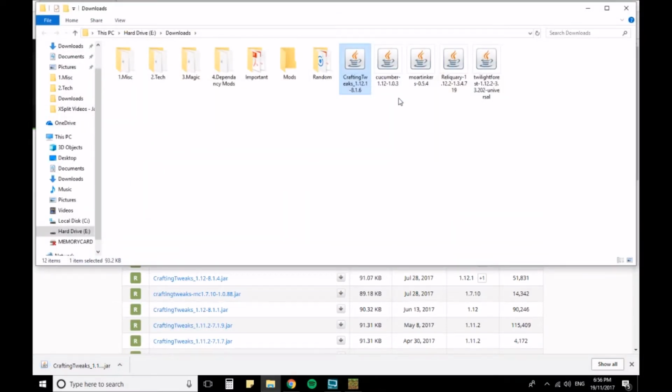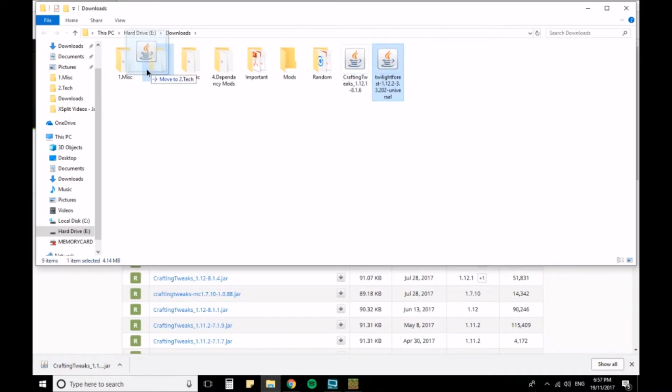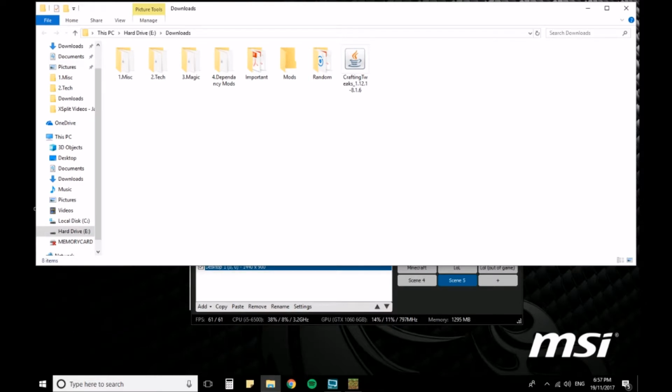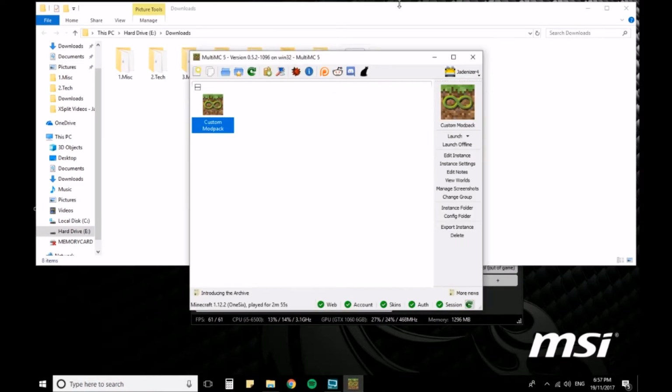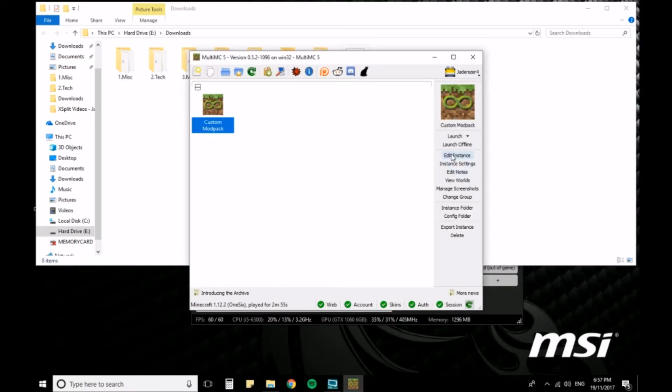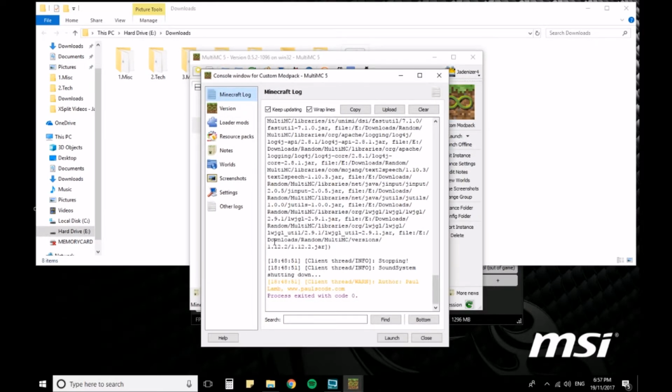But yeah, as you can see, I've got a couple of other things in here. Crafting tweaks, not tweakers. So I'm going to add that to this mod pack just today, and that's all I'm going to do. And then I'll have to wrap it up.